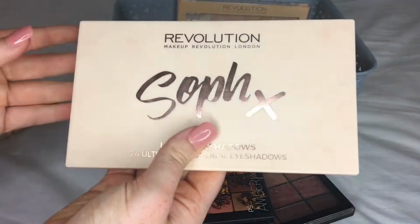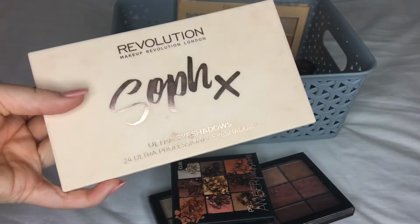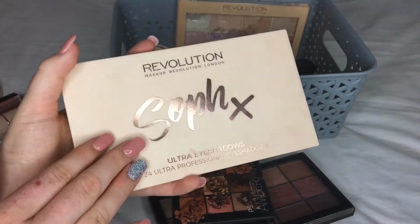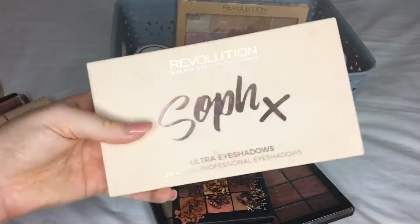She has got the Extra Spice palette out, but I was going to buy it, but then I saw the Imaginations collab, and obviously I don't have any of those, so I'm going to buy the 2 palettes from there instead of getting the Extra Spice because I'm really happy with this, and I don't feel like I could justify having this and the Extra Spice. Like, they have their differences, but yeah, I love this.